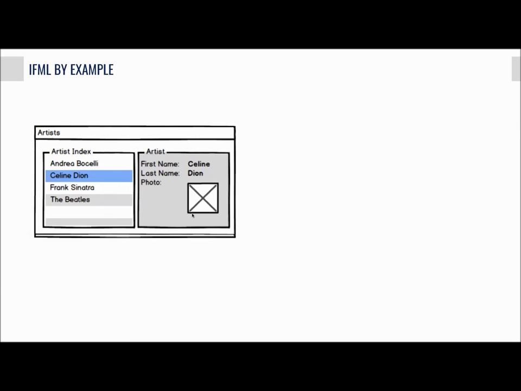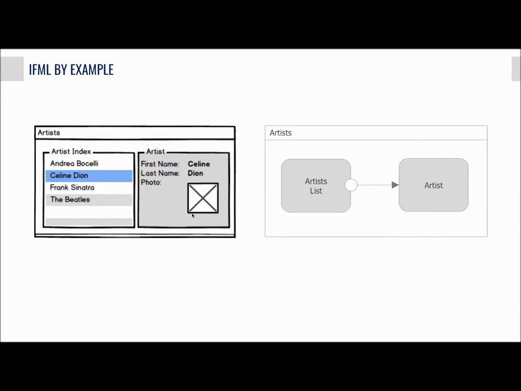IFML takes a completely different approach, and starting from the same objective, it describes the modeling in a different way with the symbols we were showing before. What you see here on the right-hand side of the screen is a representation in IFML of the same user interaction. We still have the container exactly as in a wireframe, that is the IFML container, artists. Inside it, we specify the content of this container through the components. So we have the list of artists, and the detailed description of one artist in particular.